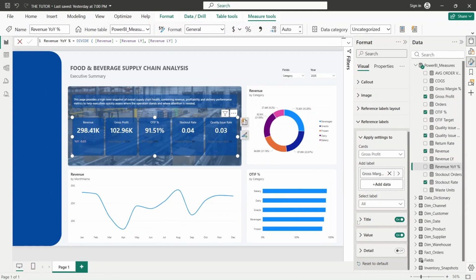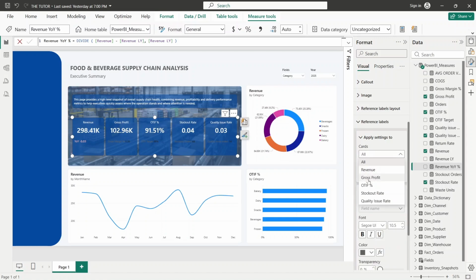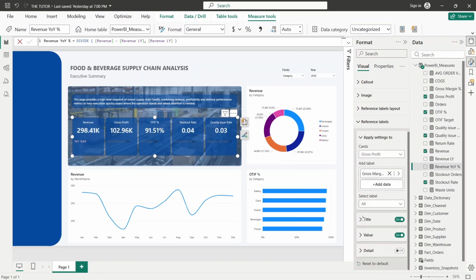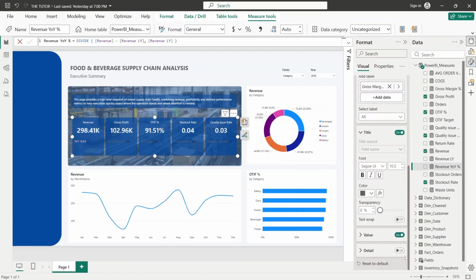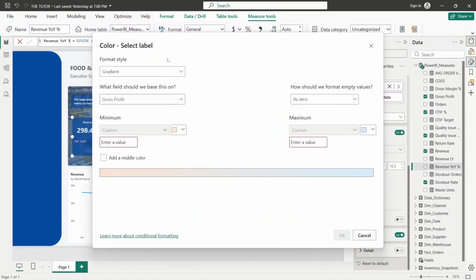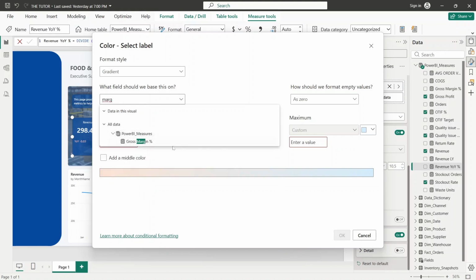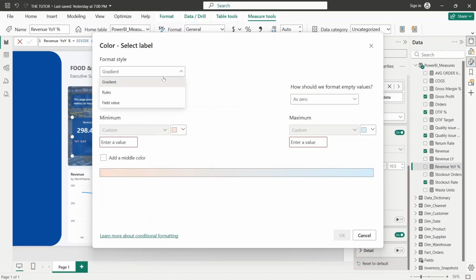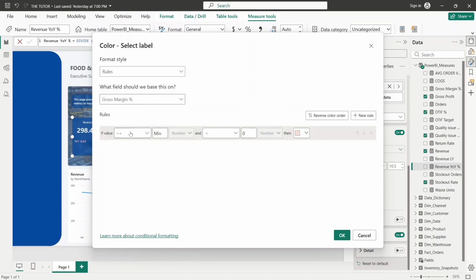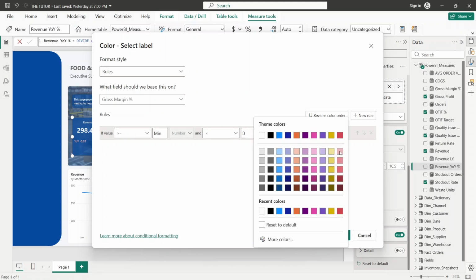Go back again, expand, go to apply settings, and instead of all, select gross profit, come to title because we need it to be green. So FX, we'll base this on gross margin, and make sure it is a rule. So if value is greater than or equal to minimum and less than 0, give it to us as red.